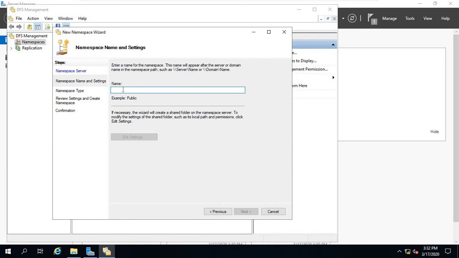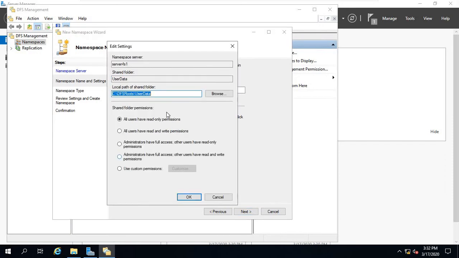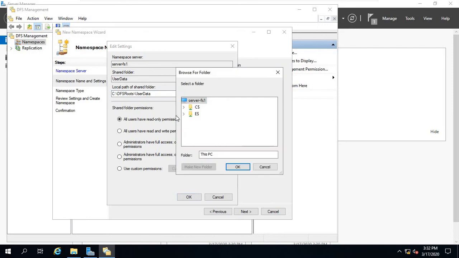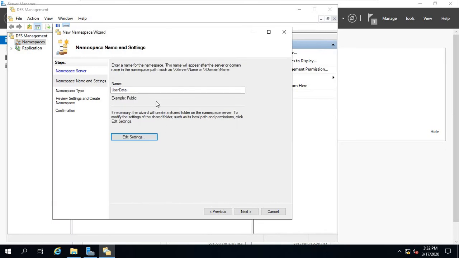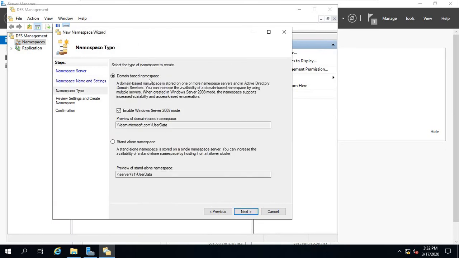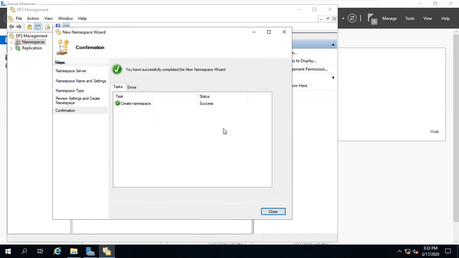I need to write a name. And I will click Edit Settings. Here I will choose the location of my folder. I click OK. I will leave all users to have only read access permission. OK. Next. Here I will leave domain-based namespace. Next and create. We have the first namespace. Success.